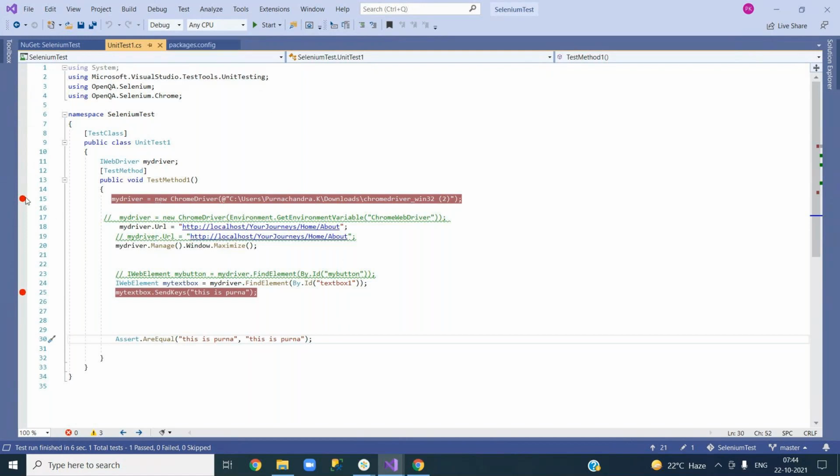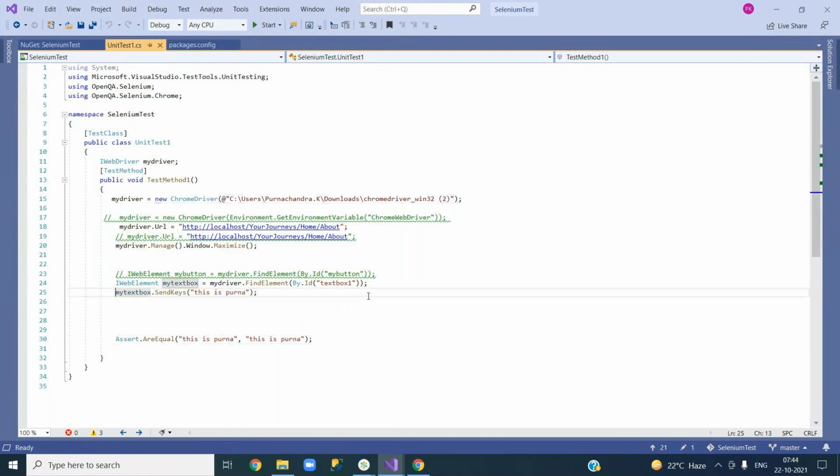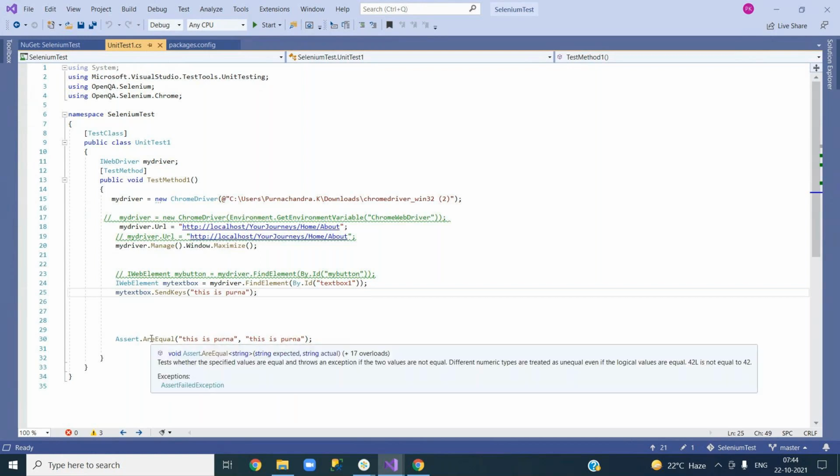Now you see how a unit Selenium test case will run. When they run it, it will open the browser. It will do all the keying in of information, different controls like text boxes, or select something from the drop downs and click on submit. Such kind of things your Selenium test case will do. Based on the result, it will make the test case successful or failure basically. Okay.